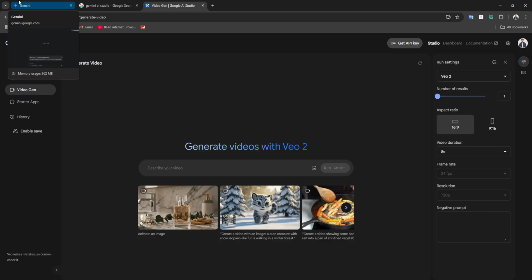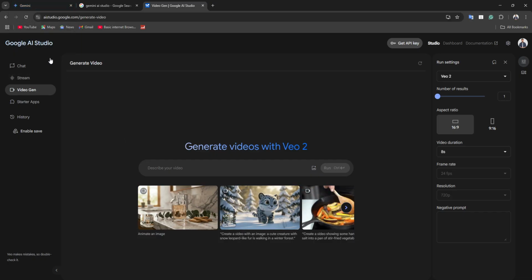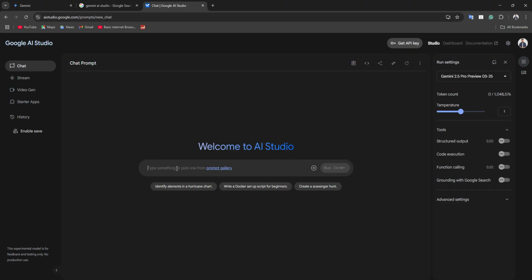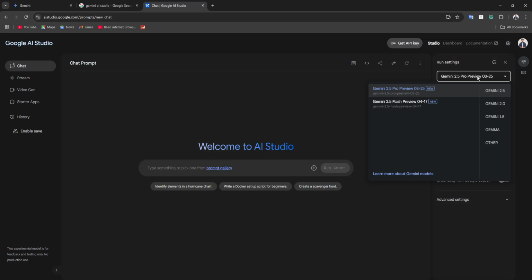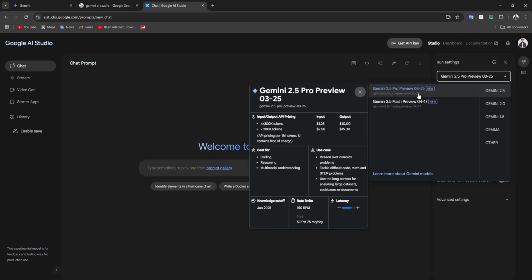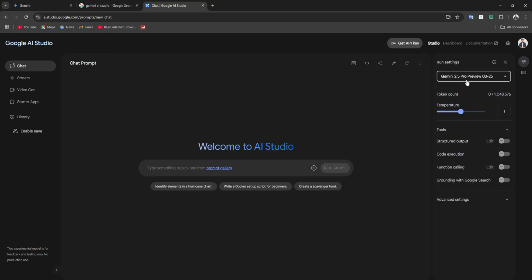Now just click create prompt from here, like go to chat. Now you have to tap prompt here. On the right hand side you will see the run settings panel. Here is what each setting can do. For example, let me show the models. Choose Gemini Pro or Gemini Flash, etc. As you can see, Pro and Flash, choose the one you would like to continue with.